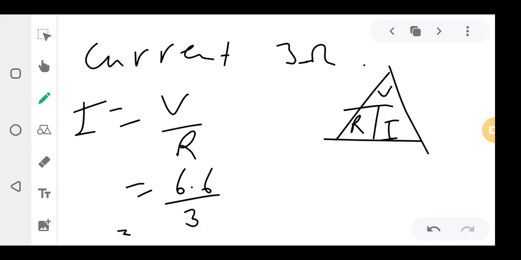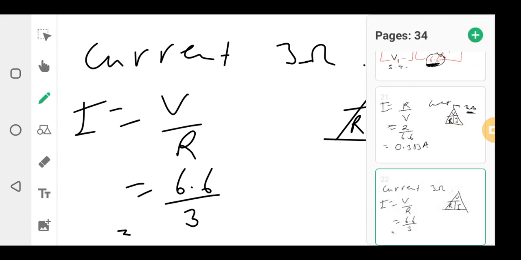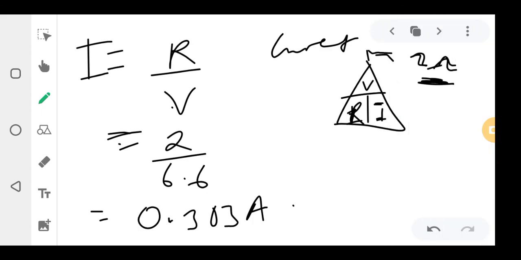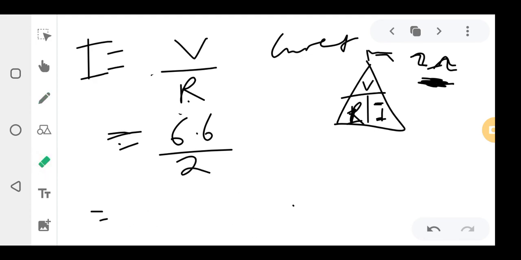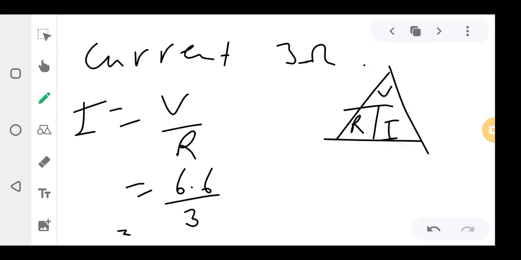Okay, it is 3. So that is going to give us 6.6. The current is equal to voltage. Oh, I think we made a mistake on this one. Current is equal to voltage over, no, this formula we made a mistake here. The voltage is on top, voltage over resistance. So the voltage, 6.6, is on top here. The resistance, which is 2, is down, not the other way around. We swapped the formula. So it is 3.3 for this one. Okay, I've gone back to the 2 ohm because the current is voltage over resistance. The voltage is 6.6. The resistance is 2. Okay, let's proceed on this one.